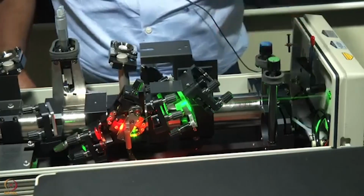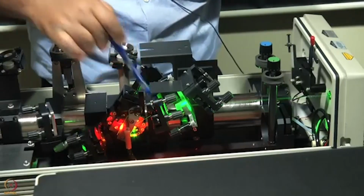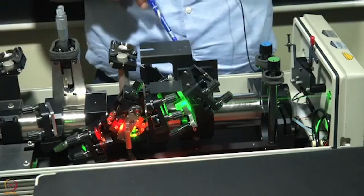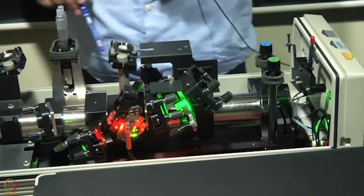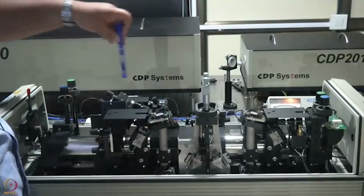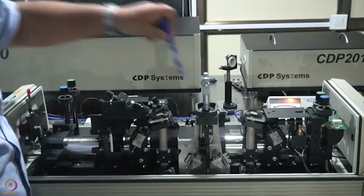So, this is M1, M2, M3, and these are the pump mirrors. Then from M3 it goes to M4. From there it comes this side, and it is on this side that we have those prism pairs which we are going to show you now. So, we have discussed this part already. This is M4, the fourth mirror.